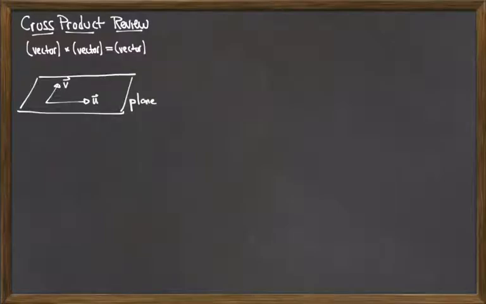They live in a plane together. They form a plane. You can imagine a two-dimensional plane that contains those two vectors. And there is an angle between those two vectors that I'm going to call theta. I'm going to take my right hand and point the fingers of my right hand along the vector u. And then I'm going to curl my fingers through the angle theta, and my thumb will point up in this picture in the direction determined by this vector here that I'm calling n.